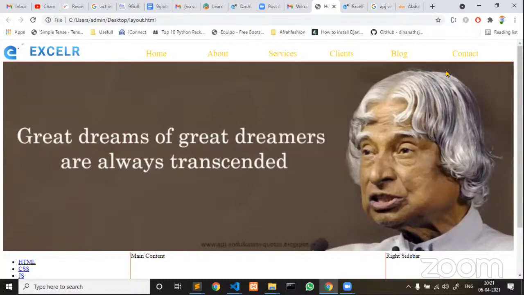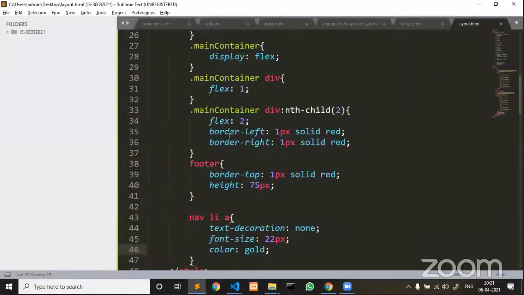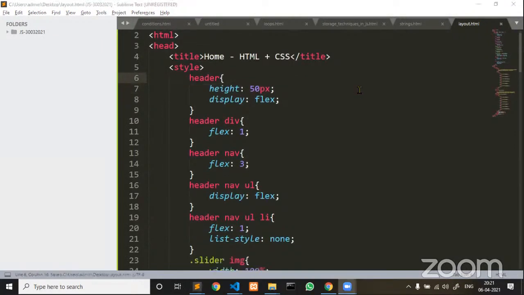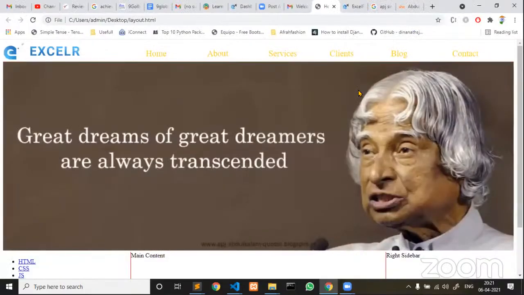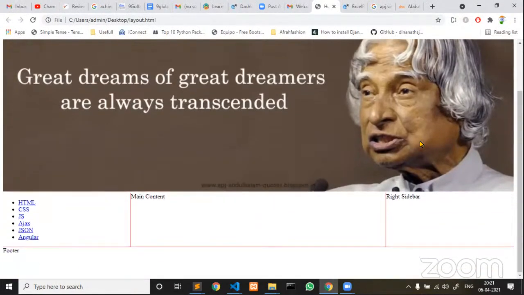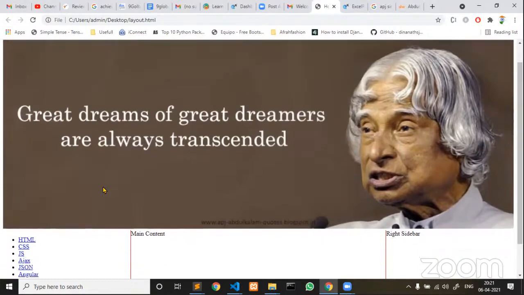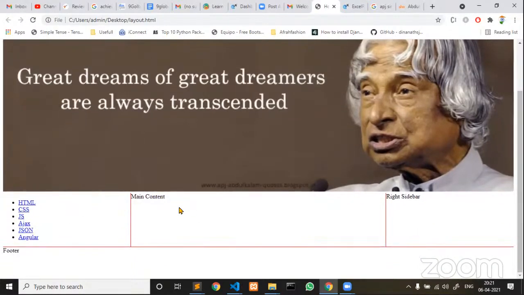Under the header you can see that there is a red border-bottom. If it is disturbing, kindly remove it. Go back to your header. In line number 7, border-bottom. This is not really needed now. So if you go back and reload, hope you understand. Like that, you have to keep building each portion step by step. Now you see that somehow we have beautified our header and the slide bar. There is nothing much to do with the slide bar, and you must now come back to the left sidebar, main content, and right sidebar.